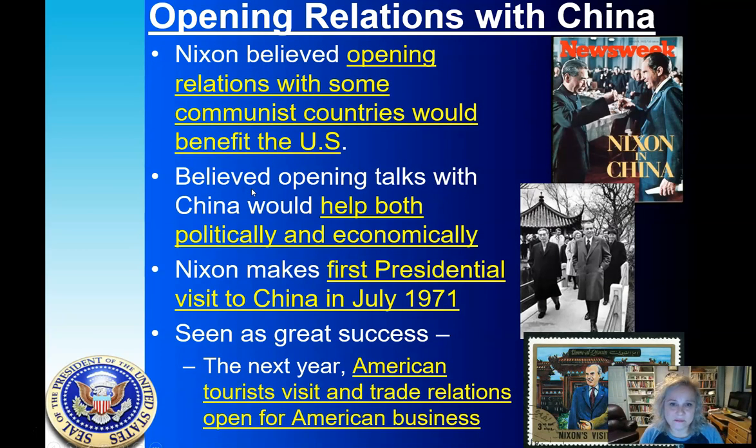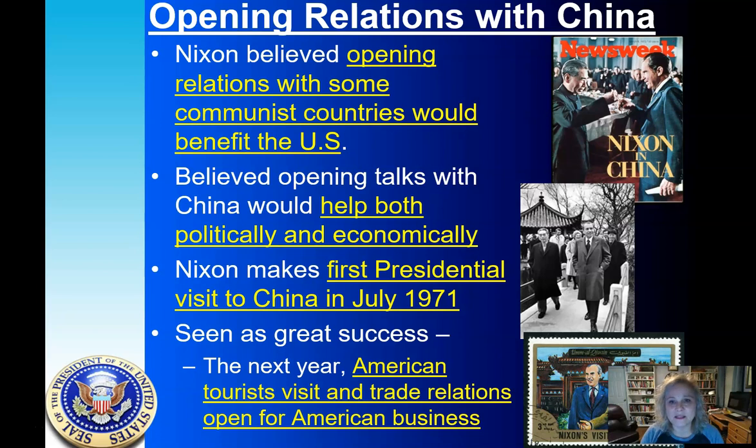One of the things that Nixon for sure should get credit for as president is his success in opening up relations with China. Now remember, in 1949, Mao Zedong has taken over China, and the United States refuses to recognize them. Okay. And he has a different viewpoint. He definitely caters to this idea of detente, relaxing tensions. And he believed that it was okay to have different ideologies and still work together, right? We can still help each other out politically and economically.